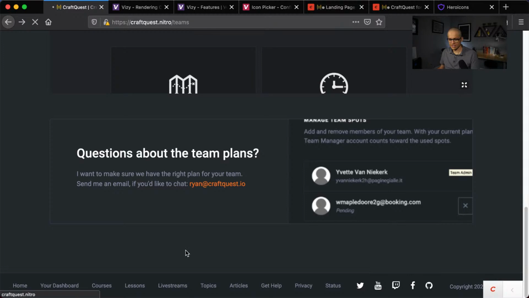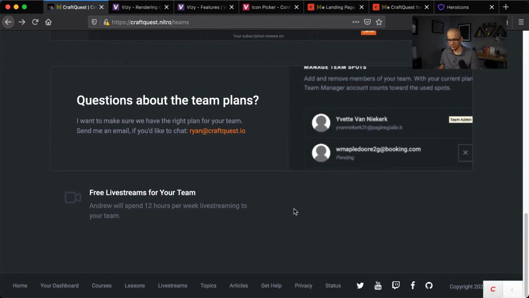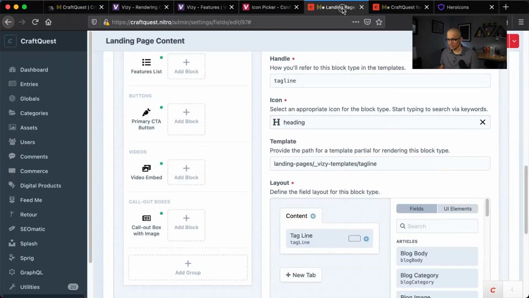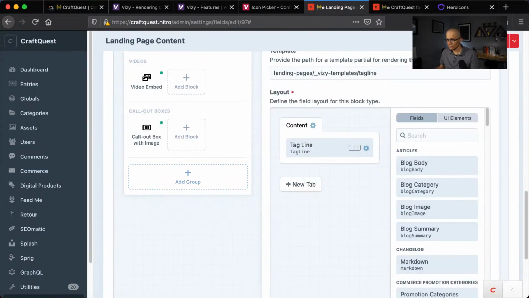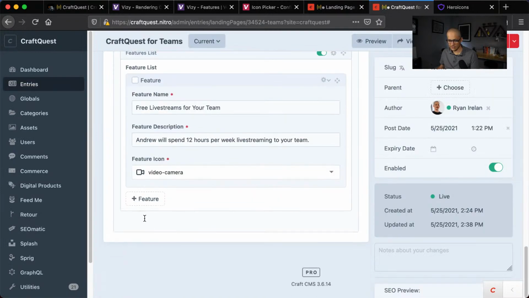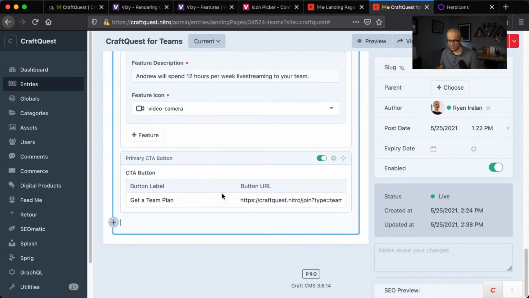And so that's going to be down here. I'm going to add a whole other section with additional features. I could add another, oh, wrong field. I could add another CTA button.